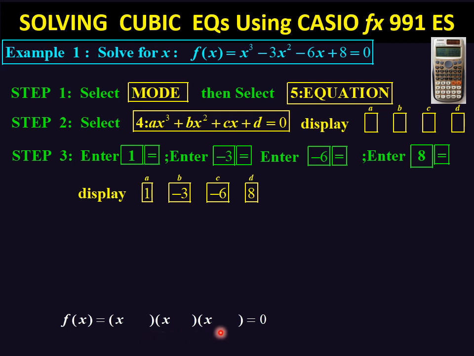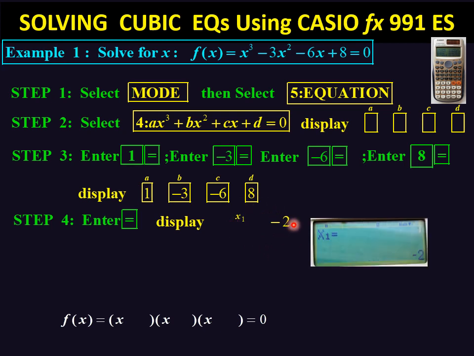So now let's see. Then we press an equal, and pressing the equal, you'll get a display. That's what you'll see on display, but the actual display would look like that. You see x1 and a -2. That means f of -2 gave you an output of 0, right? So the function value there is 0. So one of your roots is -2. Therefore, because you have a -2, the factor is x plus 2.